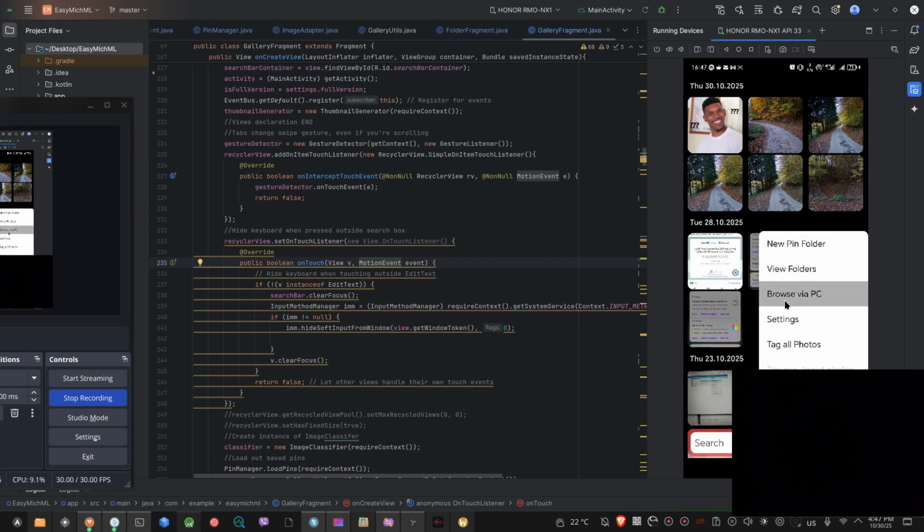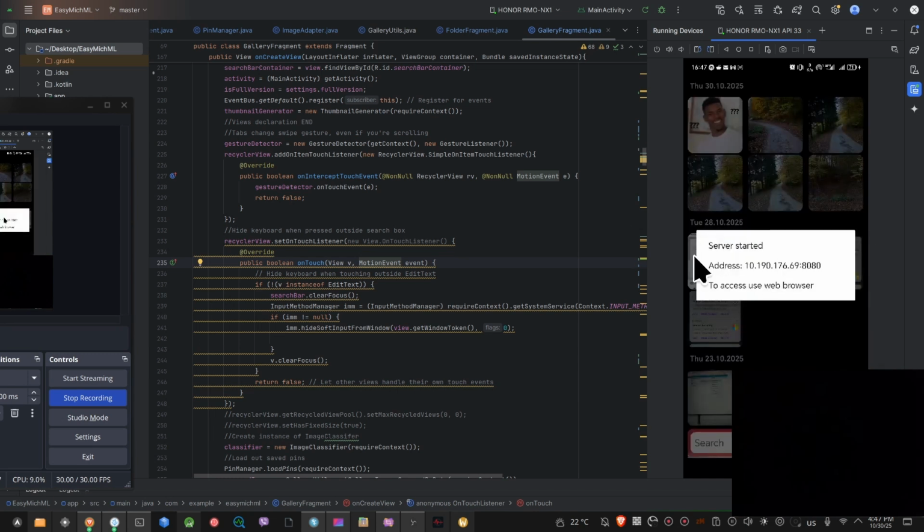And yeah, the browse on PC option. You can see the pictures via browser. Let's say I click this. It starts the server inside the app. NanoHTTPD, I think it's called.